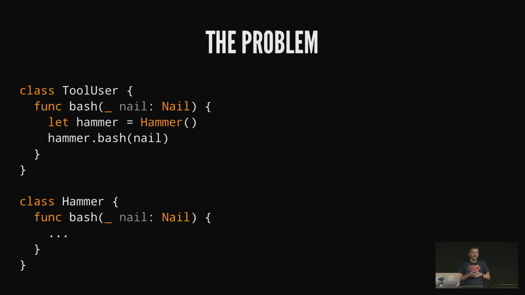So factories are a solution to a problem that we all encounter when it comes to testing. You've got a class like ToolUser, and internally it's creating a hammer, and it's doing some stuff with that, and that's all great. And then you get to the point where you want to test it, and you realize this is really very untestable code, because you don't know what dependencies it's using internally. You can't get at them. You can't mock them. You can't see what's happening inside these classes. You don't even know it's using these classes.